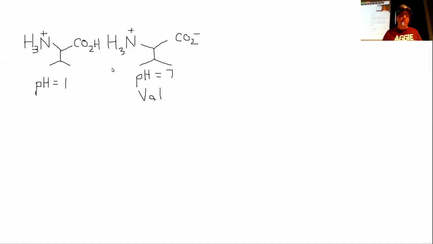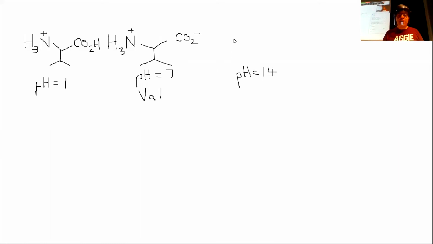So anyway, that's how the structure of valine would look at pH equals 1. What about pH equals 14? Oh, like I was saying, there are occasional nasty questions on ALEKS where they want you to do it at a pH of 10.5 or 4.3. I'm not really interested in that. The only 3 pHs that I'm interested in are 1, 7, and 14, because those 3 are absolutely clear.